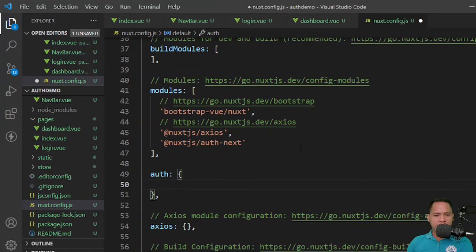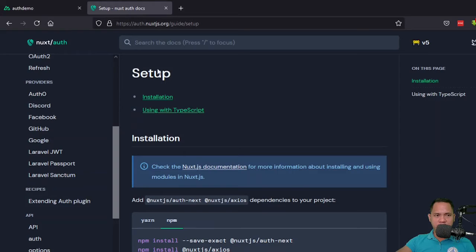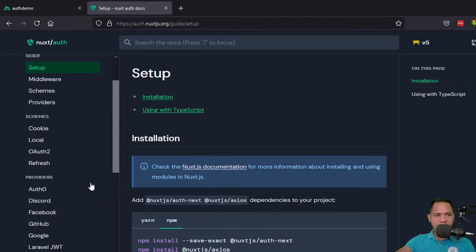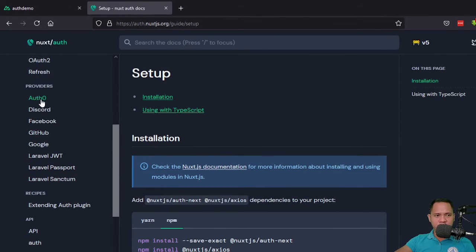Now the auth package allows us, within a Nuxt application, to use several types of login. So if you go back to the documentation, we have the option of using auth0, OAuth, Discord, Facebook, GitHub, Google, Laravel, JWT, Passport, and Sanctum.